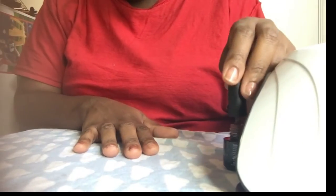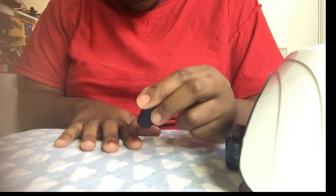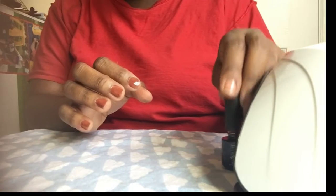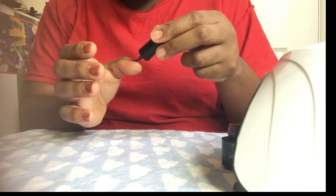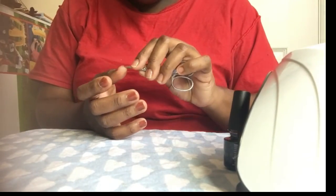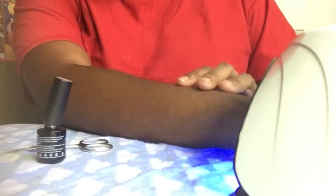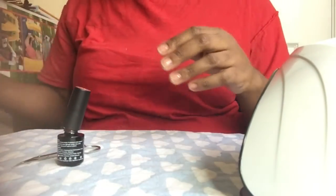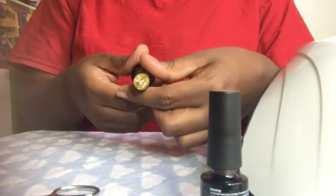This kit has 20 colors, but out of all 20 colors, this is the one that's closer to a fall look. So what I'm doing is just adding a thin layer of polish and then I'm going to stick it back in my UV light and let it sit for 30 more seconds. All right, so once you do that first coat, just go ahead and slap on a second coat and then stick it back in the light to let it secure.